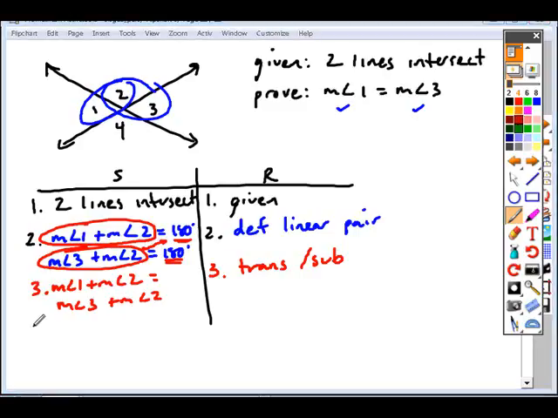All right, once we get to this step, we can make one last manipulation. In order to get angle 1 completely alone by itself, what would we need to remove from the left side? We remove angle 2 from the left side. We'd have to remove its equivalent from the right. And so we can either remove angle 2 or its equivalent. Well, angle 2 is there. So if we subtract angle 2 from both sides of that equation, we're left with angle 1 is equal to angle 3. And the operation we performed was just subtraction property. And we wound up with our final statement. So the final statement, we are able to show in these 4 steps here that this relationship, vertical angles are equal, is always going to be true.